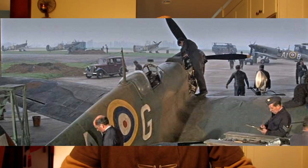There are seven figures in the kit. One of those figures is a female officer. You've got one, two, three ground crew personnel figures. You've got three pilots. One of those pilots is dressed in his all-leather, fur-lined flying suit with his mask and helmet, in a climbing into the cockpit pose.